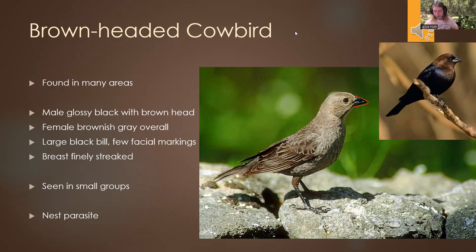It's not a sparrow. The legs are longer. The stance is different. The only sparrow that would really stand like a brown-headed cowbird is the lark sparrow, and their facial markings and overall markings are vastly different than the plain, drab, all brown, basically unmarked female brown-headed cowbird.